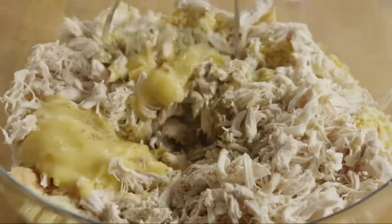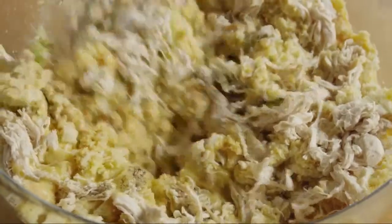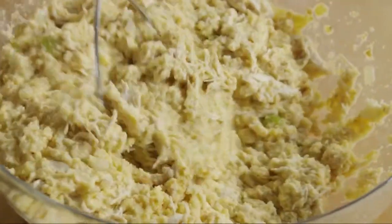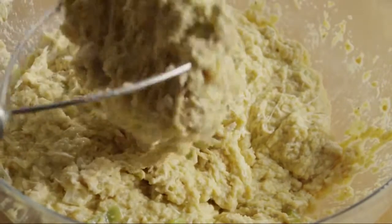Blend the dressing together using a potato masher until the mixture is the consistency of gelatin. One All Recipes member suggests using your hands to mix the dressing if you prefer a chunkier texture. Adjust the moisture with more of the reserved broth if you'd like.